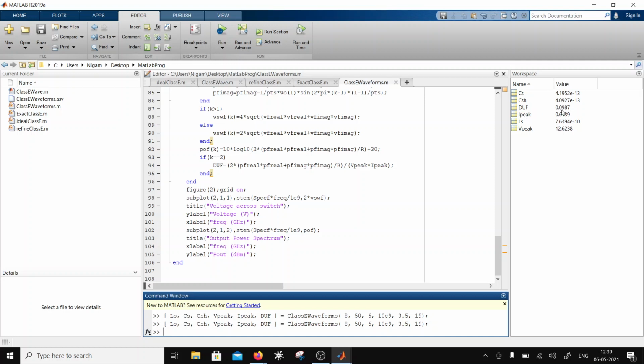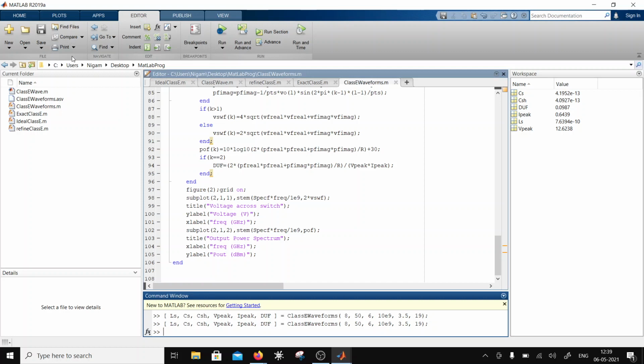The device utilization factor is roughly 0.98, and the peak voltage is roughly 6.5 times the supply voltage. So I peak and V peak are the device stress, which I didn't discuss here in the form of equations, but the paper discusses the device stress. Also the paper by Nathan Sokal, 1975, from the previous session also discusses the device stress, which I haven't discussed, though I have coded it over here.